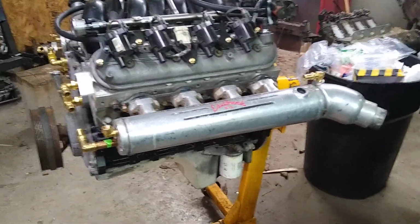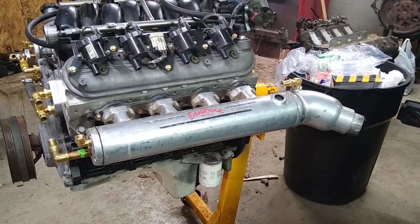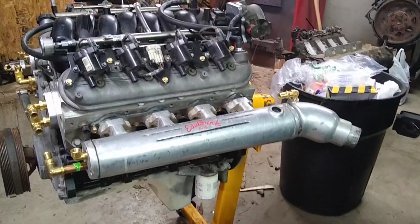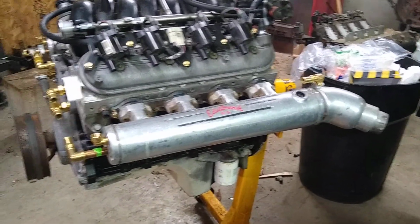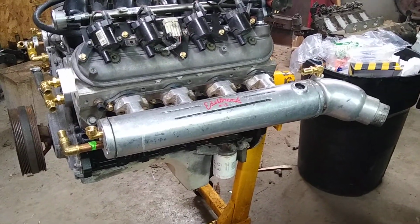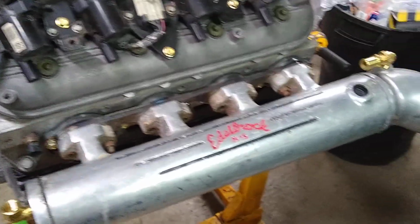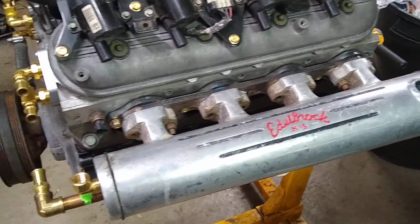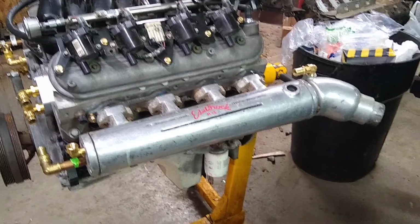Like, these things are freaking sweet. They're way lighter weight. They're lower profile, way lower profile. They're awesome, and fortunately, the little adapters that I made work perfectly with these things. I don't have to relocate the coils like I thought I was going to have to, because I got all kinds of real estate in here to run wires down through. So that saves me a bunch of money and time and brackets and everything like that.